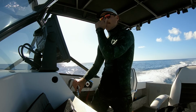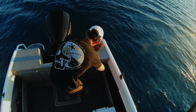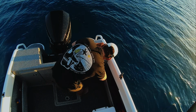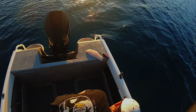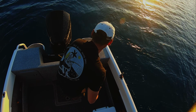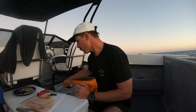So I made the move to the anchorage for the night, ended up anchored on the back of Keswick Island. It's actually in a green zone, so no diving or anything there. Took the other side of the trout from the previous day. It was still in the esky there. Cut it up, had some more sashimi. Very, very simple stuff. Just diced it up, a bit of soy sauce, a bit of spring onion, and some sesame seeds. Absolutely delicious.